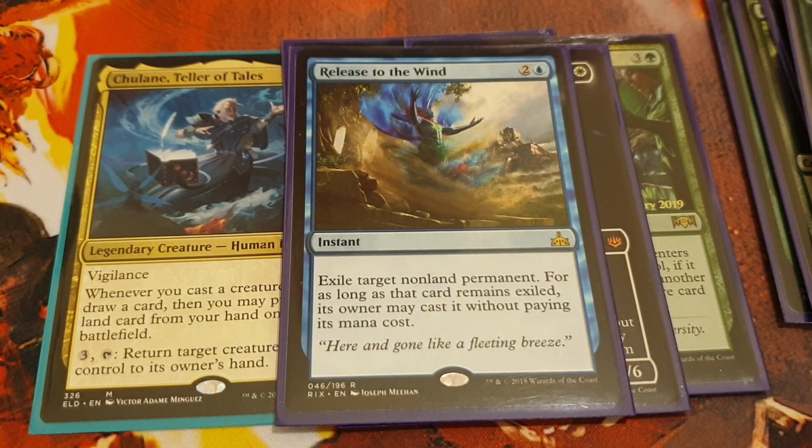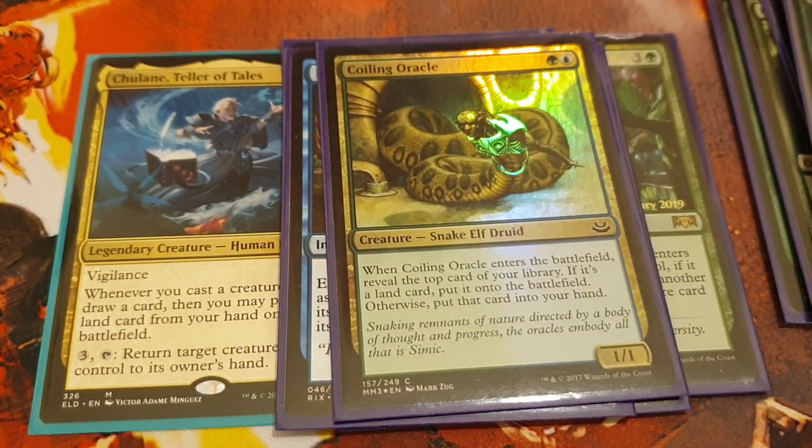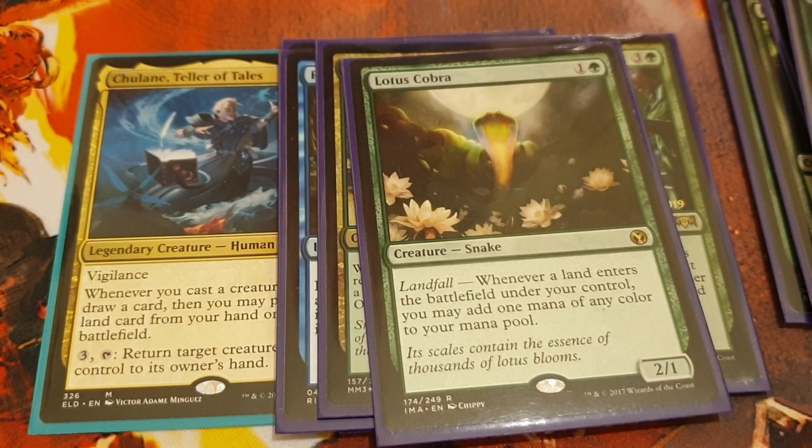Alright, so let's go through a very quick, hey, what are you casting and why? Calling Oracle, potentially ramp or card draw. Lotus Cobra: we're going to be playing a whole bunch of lands thanks to Chulane, so we want Lotus Cobra for the landfall so that we get extra mana.